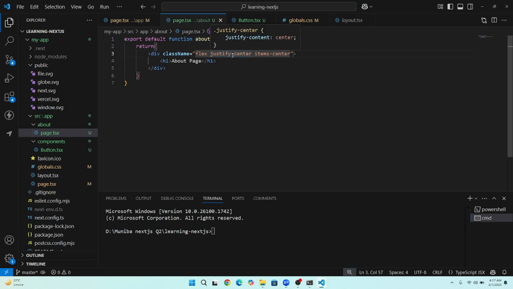So the components will be in a horizontal line. You can hover on any of these classes to see the CSS behind the Tailwind CSS class.